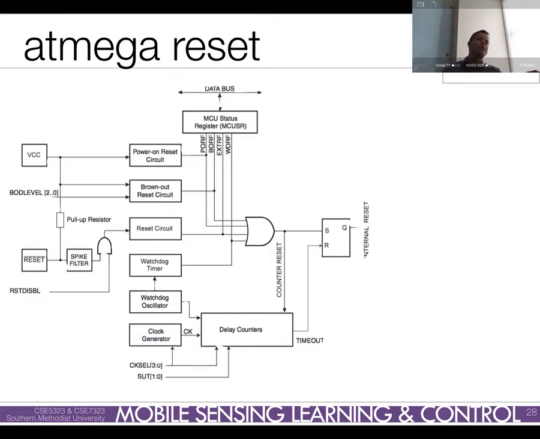You guys are taking digital logic? Some of you are taking digital logic, some of you are in it right now. You really love it. All right? So you can read this diagram. Essentially, right down here is your Watchdog Timer. It's just sitting there. It's got an oscillator that's tied to it, and it's counting.